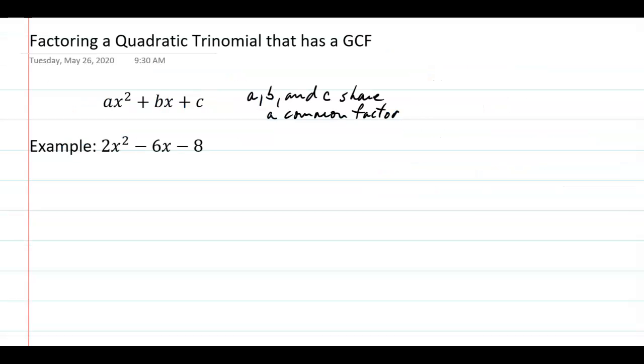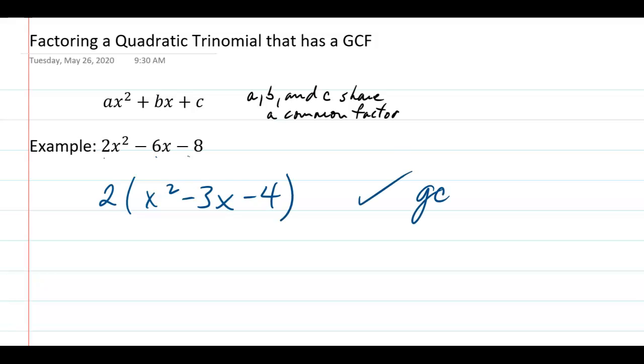In this next section, we're going to factor a quadratic trinomial that has a GCF. We're going to leave the parenthesis there, and we'll put in x squared, a minus 3x, and a minus 4. And so we've gotten the GCF factored out of there. But before we stop, let's look at this. X squared minus 3x minus 4. Isn't that the trinomial we just factored?